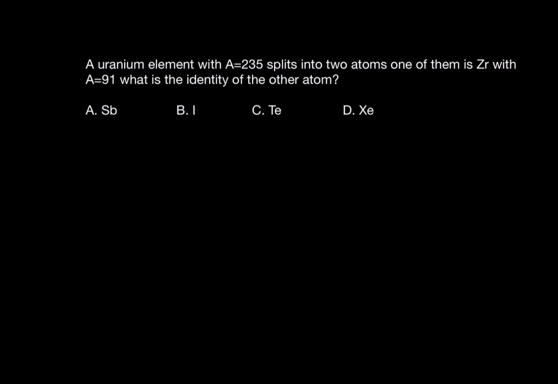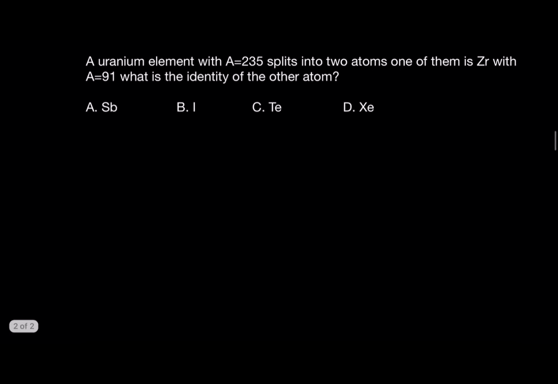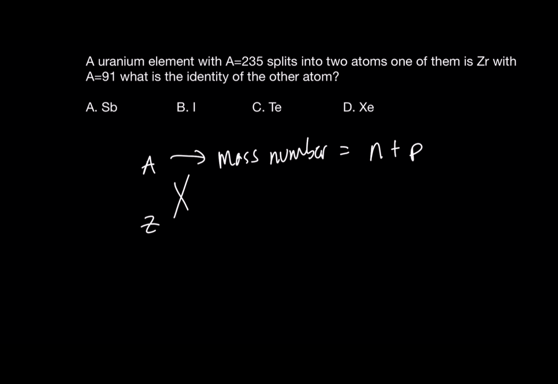So to try to break down this question, first of all, what is A? A is your mass number. A is something that we see in isotope format, so, for example, we see something like this. A is your mass number, which is just the number of nucleons, anything in the nucleus. In our current model, we have neutrons and protons in the center called the nucleus, and around them are electrons that are floating. So when we're talking about the nucleus, we're focusing on the neutrons plus the protons. That is your mass number.